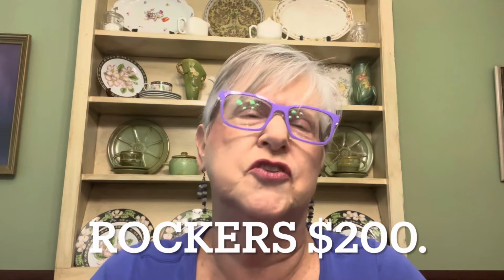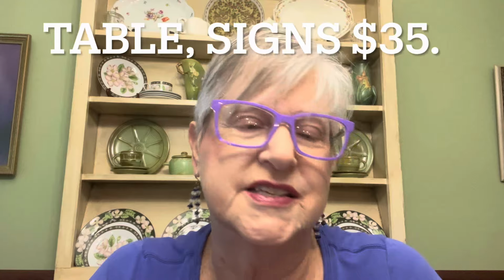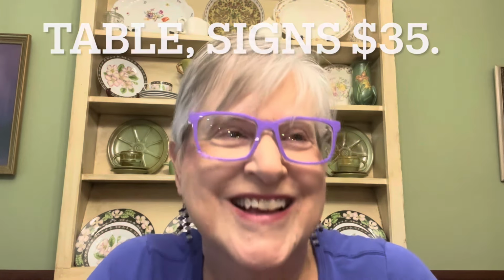So now the little retro chairs, they were $50 a piece. I ordered them online, but they had a deal going, buy one, get one half price. So I spent $75 for the two little retro chairs. The rocking chairs were $100 a pop, about a little bit under, but with tax and everything, that was $200 for the rocking chairs. The little accent table I spent $15 for, and the signs were nothing. I got them at the Dollar Tree. I don't even remember what they were, but I put about $10 on that. So all of the decor that I put on the porch came to $490 over about a 7-year period.